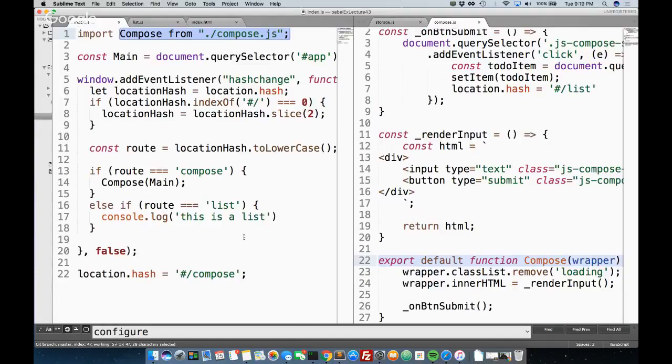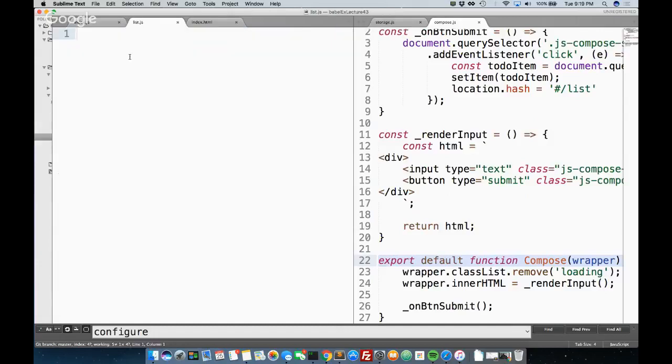So when the list route gets hit, what should happen? It should call something called list, maybe, right? We can call anything we want, but let's call it list. So how do I export a default again? Export default. Okay. Here, give me an example of another way it can be written. We can make it a named function. So we can probably do export default list equals this, right?